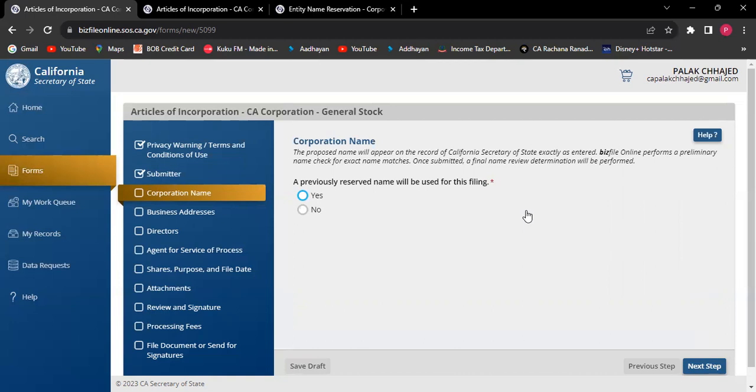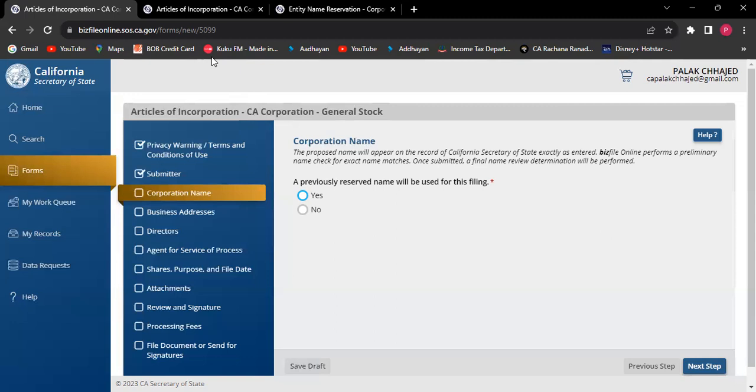I asked my client, and he wanted to incorporate his business with the name Rishi Inc. First of all, I have to check whether any company or corporation running in California already has the same name, because the name should be different. That's the rule, the law created in California.